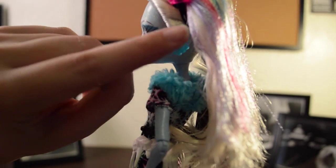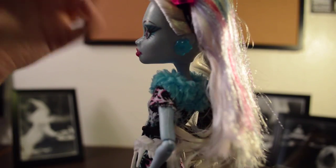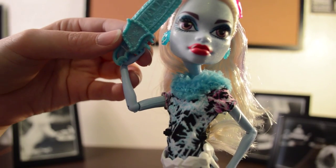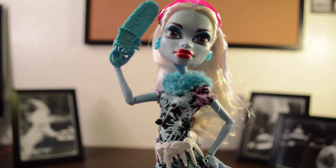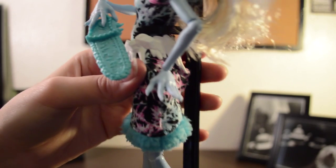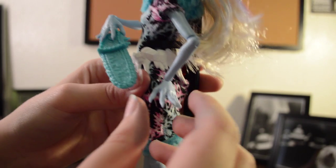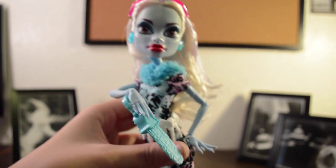She's also got these earrings on both sides. I think actually Draculaura has the same earrings. They're kind of like little blobs of paint. It's kind of cute. And she's got this chainsaw, which says Monster High on both sides. I'm keeping it attached to her hand because I know I'll never be able to get that in her hand. Speaking of her hands, her hands have claws on them, and I feel like they're bigger than a bunch of other Monster High dolls. I could be wrong, but I feel like that's the case here. But I love her hands.